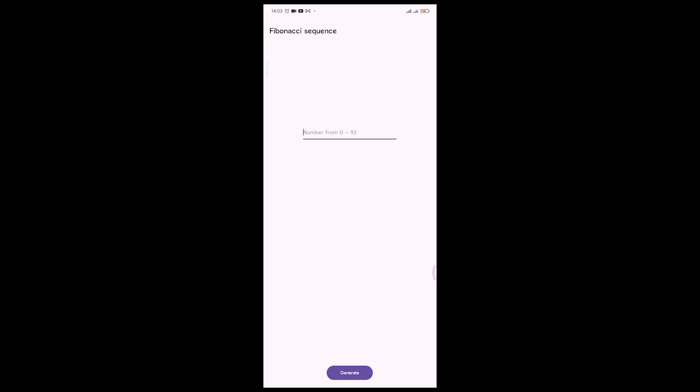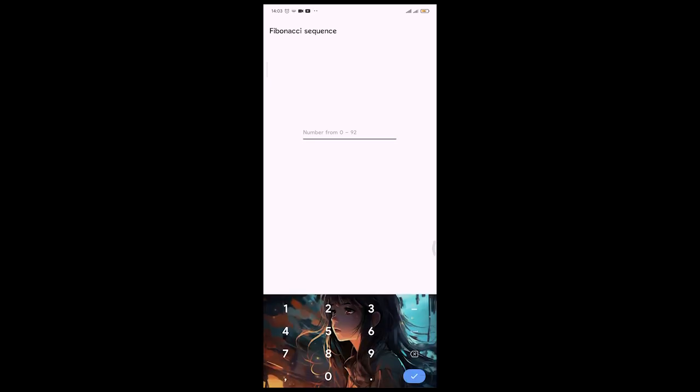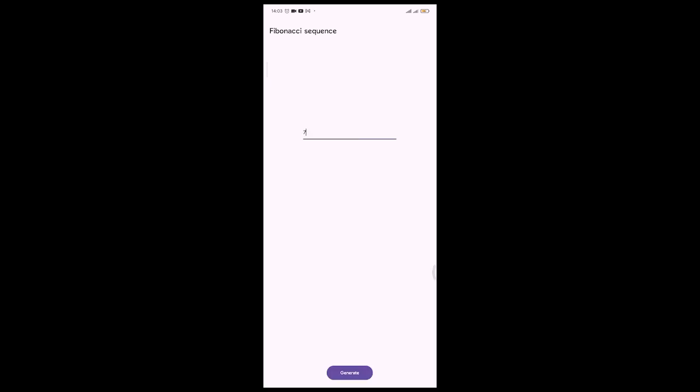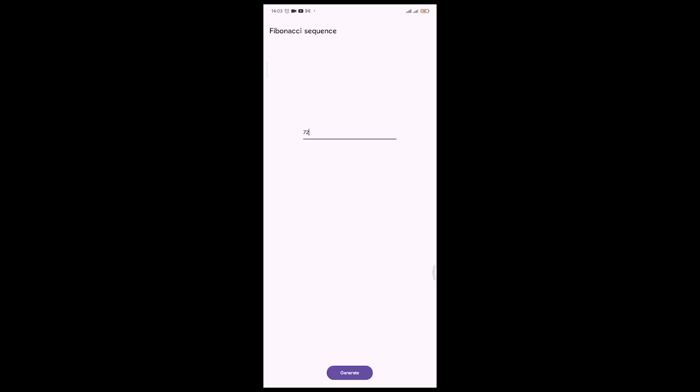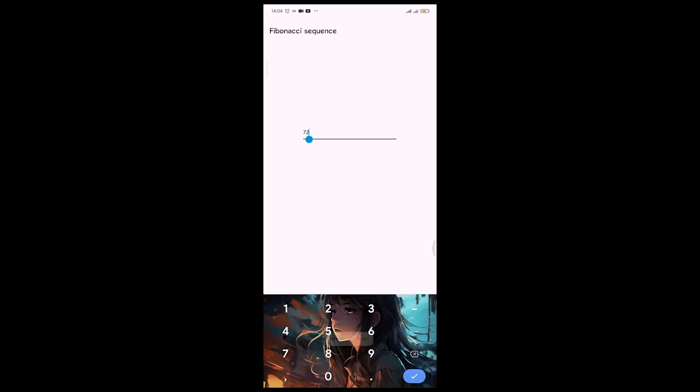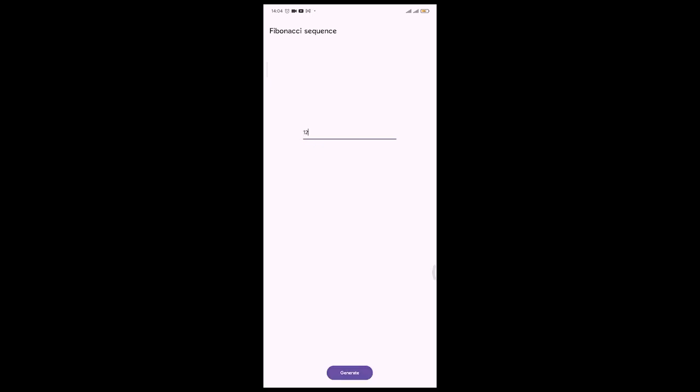So I'm just gonna type a number here. Let's not anger the application. So we want the 7th number in the Fibonacci sequence, 13. We want the 23rd. That's not 23rd, is it? 72nd number in the Fibonacci sequence. Oh dang, that's a massive number. Let's get the 12th number in the Fibonacci sequence, 144. And notice how it's instant. Like, you click the button, it gives you a result. That's thanks to memoization.